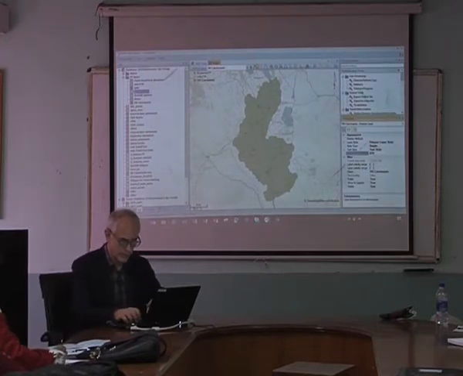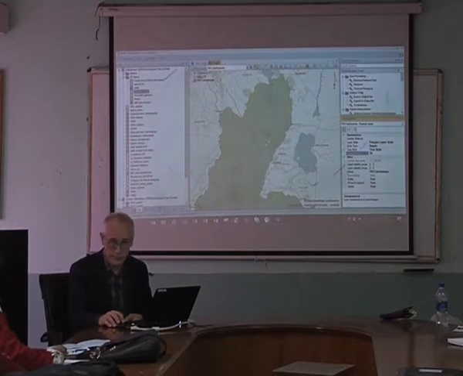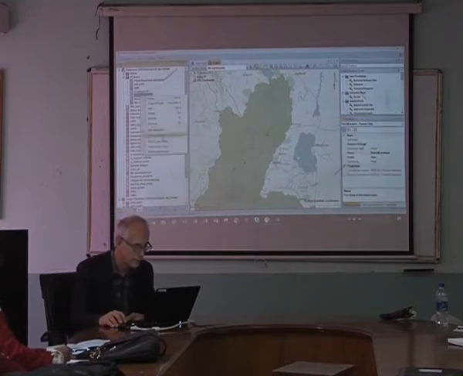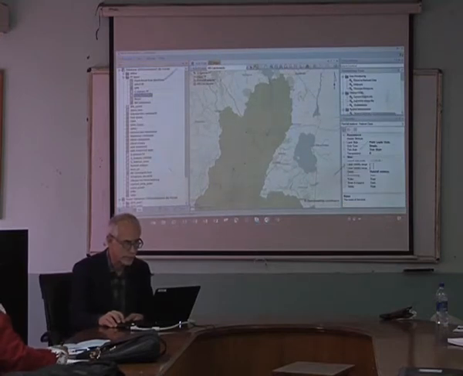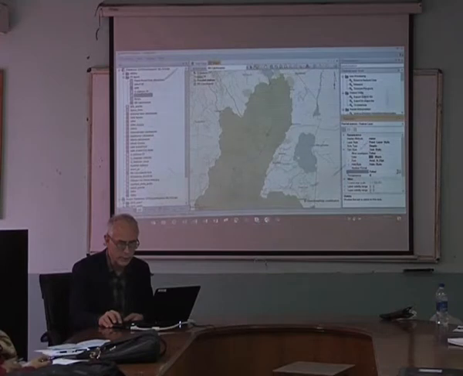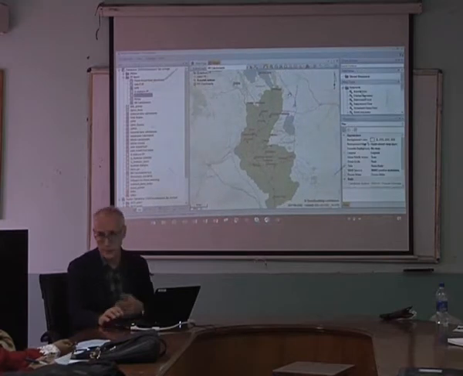You can make them a bit transparent if you want to see what's in the background of layers, and you can then zoom in with the mouse to different areas like that. Let me add the rainfall stations as well here. And of course you can label stations if you want to know exactly where they are, so put the name on here. All this you'll be exercising, so you don't have to take notes, but generally you work with GIS a bit like so many other GIS systems, right?